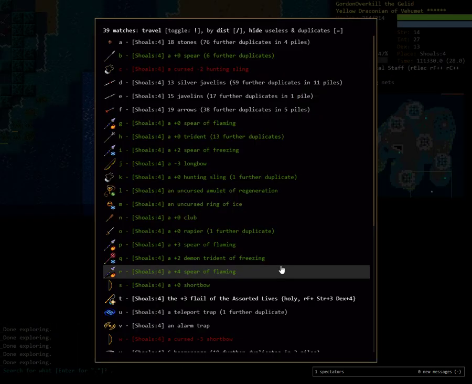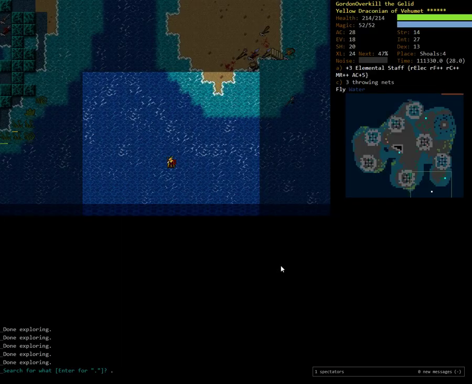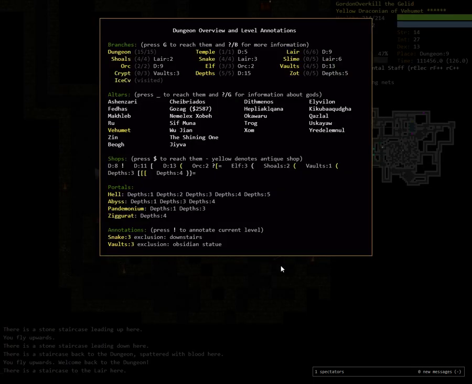And we're done with Scholz. There is a Holy Flail that I don't think we need. Apart from that, nothing else we need. Let's go back to the dungeon and see where we want to get our last rune from. We have the choice between Vault 5 and Slime.